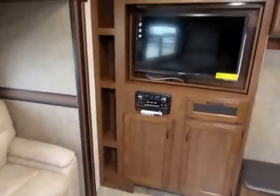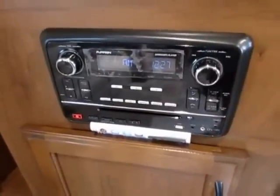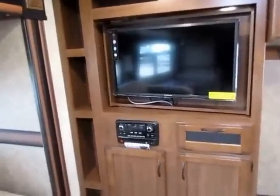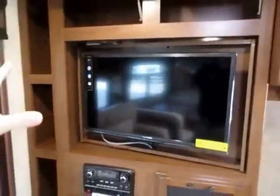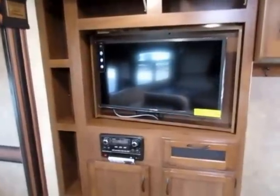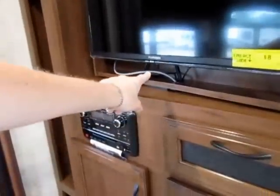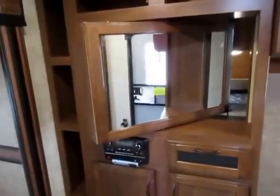Moving forward to the entertainment center, there's storage space all the way around with DVD storage in abundance. We've got a full complement of Furion electronics — Furion TV, Furion all-in-one DVD, CD, Bluetooth stereo. Furion is one of the higher grades of electronics in the marine or RV industry; they're designed to be shaken harder because going down the road this thing is shaking constantly. This is not the TV you put in your house — it's better, with components built to handle hotter, colder, and harder shaking before they fail. Same with the stereo and the outdoor speakers. It is true high-def and they're actually running a high-def cable down here, so you're actually getting all the features of your television — not true in a lot of RVs.